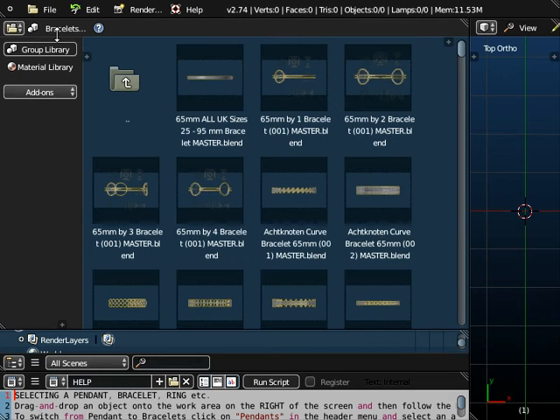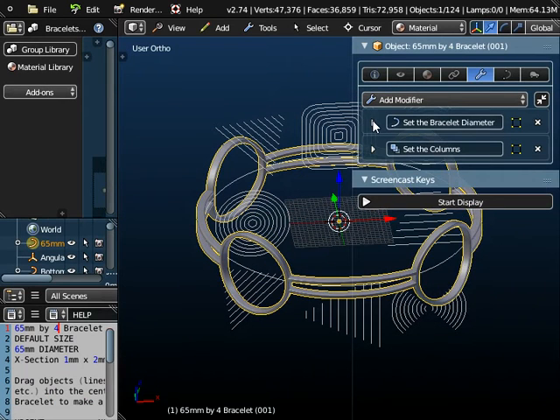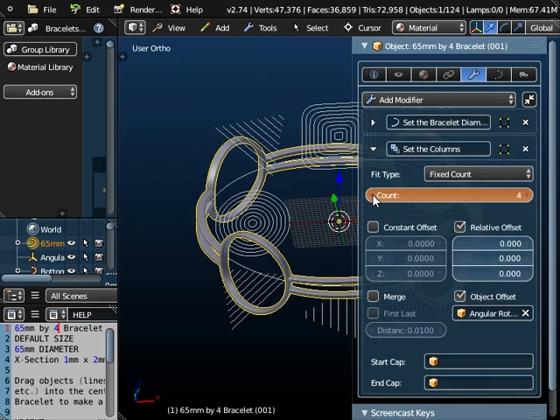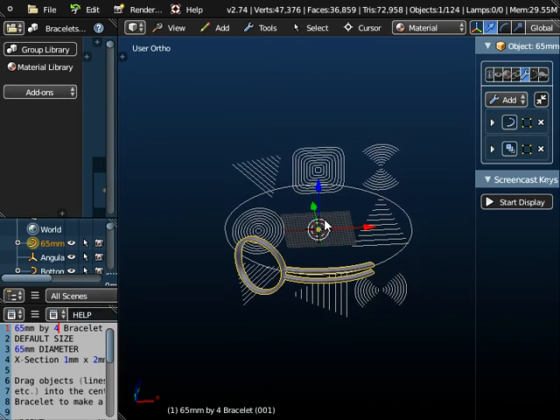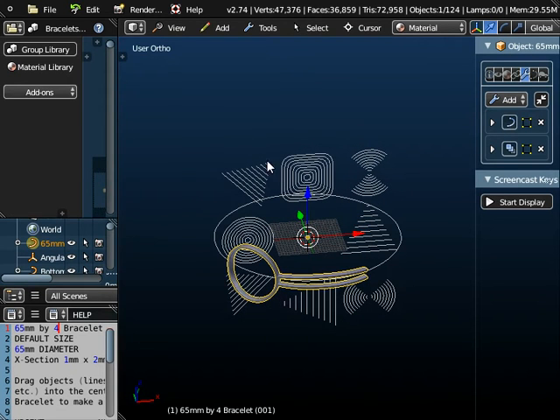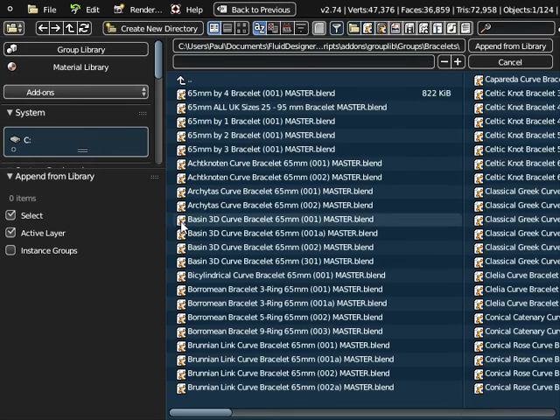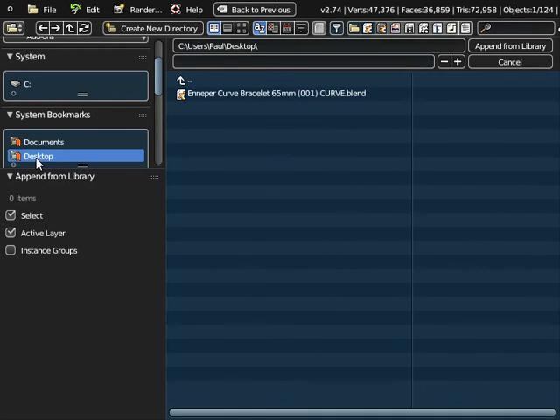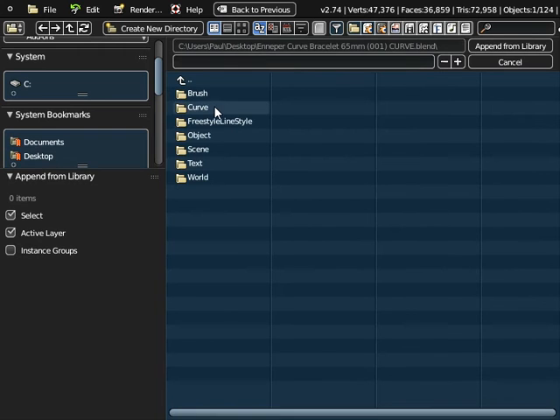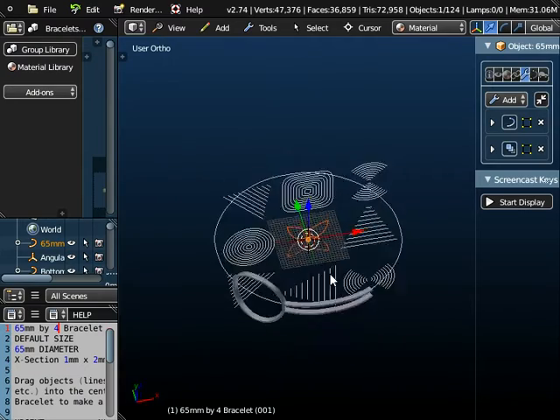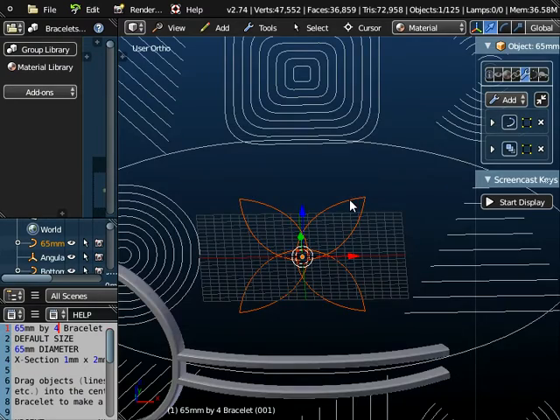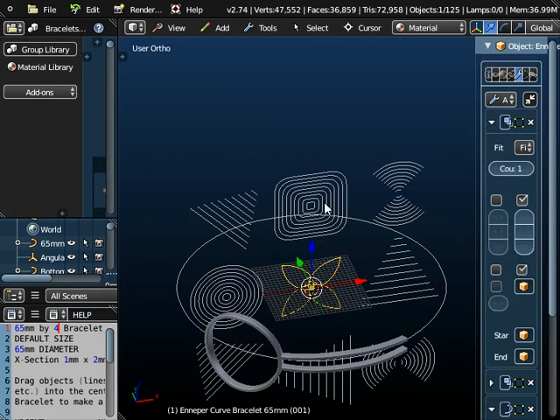But if I just go to File and New again, and open up the empty pattern here, I'll just take the count down to 1 again. Okay, so this is the same bracelet I've just been using. And if I now go to File and Append and go to my desktop, here's the Enneper curve that I saved before, that I was working with before. And as you can see, the Enneper curve is not that radically different from these objects around the outside.